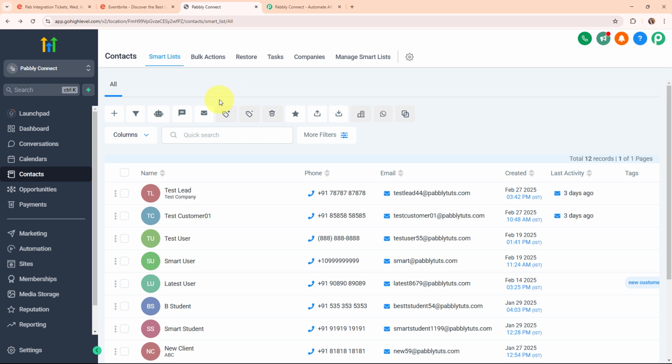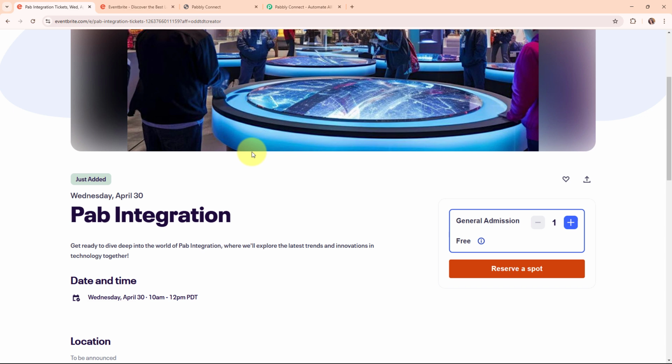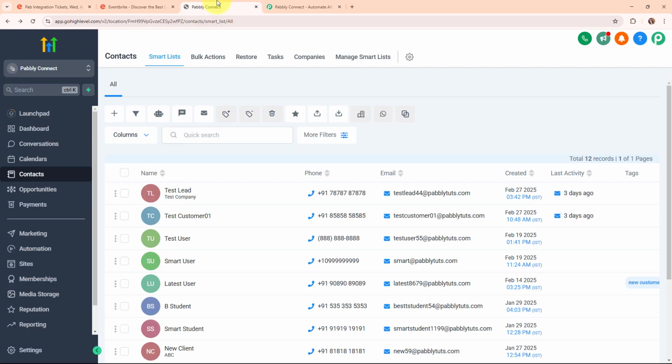So here I've already built an automation where I've connected my Eventbrite account with my GoHighLevel account using an automation software. And now firstly, in this video, we are going to see the working of this automation to understand the entire process more clearly. So to see the working of this automation, we are going to make a purchase through Eventbrite, and my objective is that as soon as I purchase a ticket over here, then automatically using the details, a new contact should be added in my GoHighLevel account. Okay, so now let's test it.